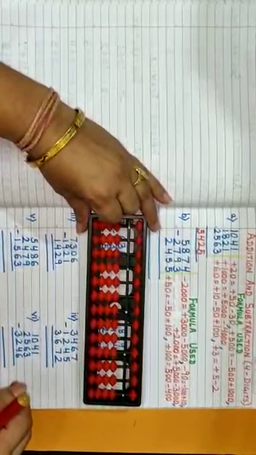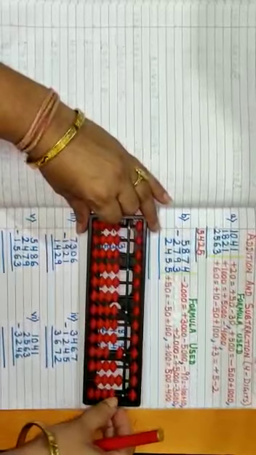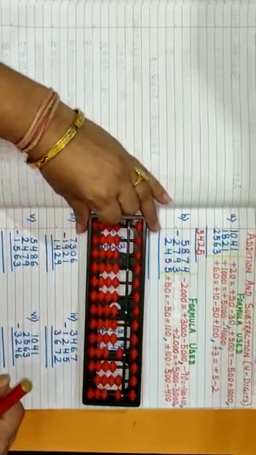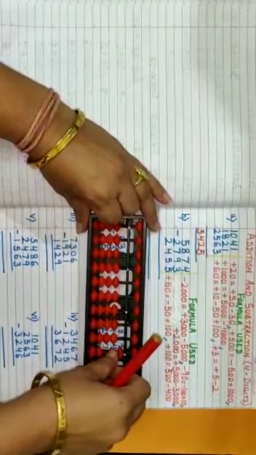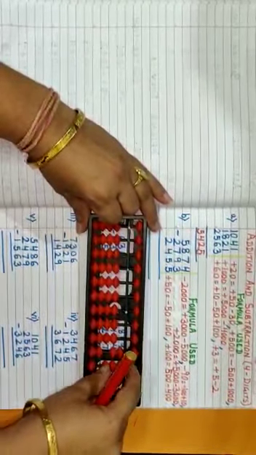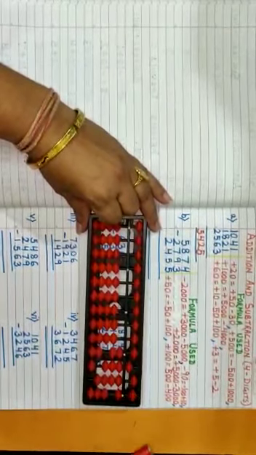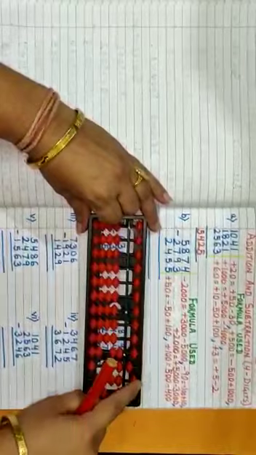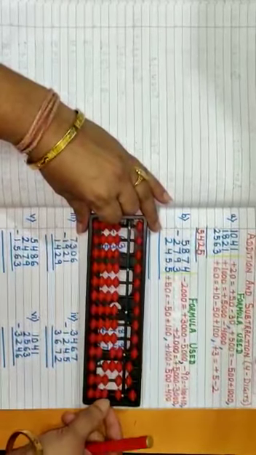Now start 1041. Then 1821. 1000 directly, 800 directly. Then 20 is not possible. Students just see, so plus 20 is equal to plus 50 minus 30. Then 1 directly.